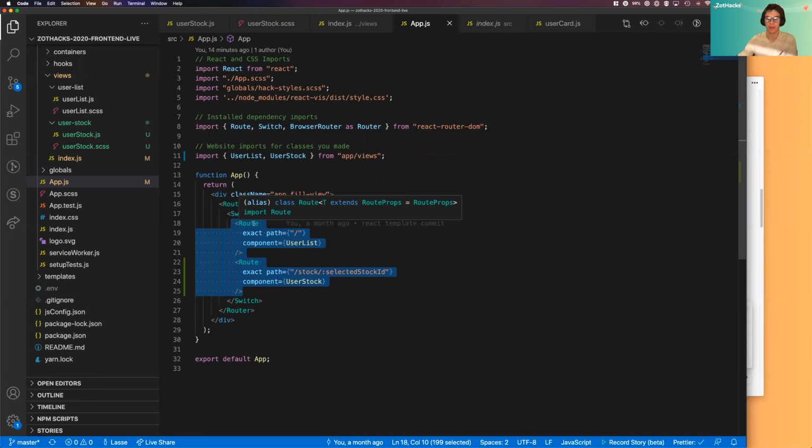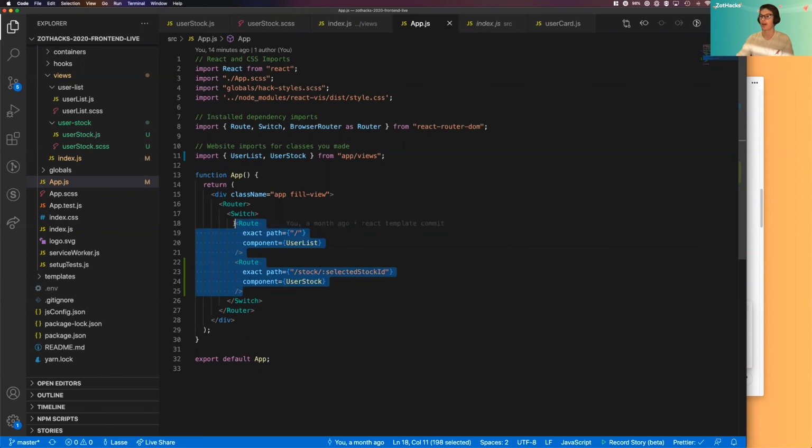So let me read this question a little bit. Exactly, it kind of does. So the app.js is where you'll keep all of your routes and you'll decide what pages to show based on the URLs. So that lets you navigate from any button to any other page really easily, because all you have to do is link to that URL and then have the URL defined right here.